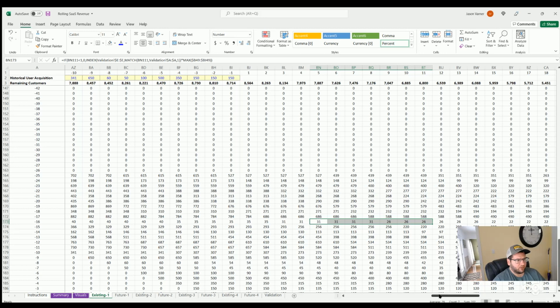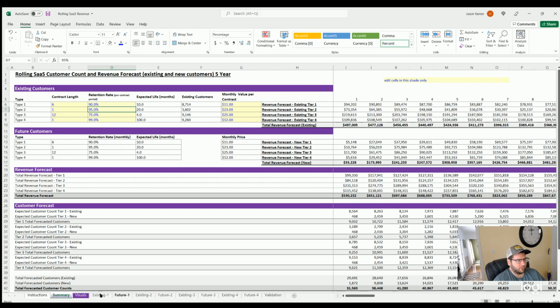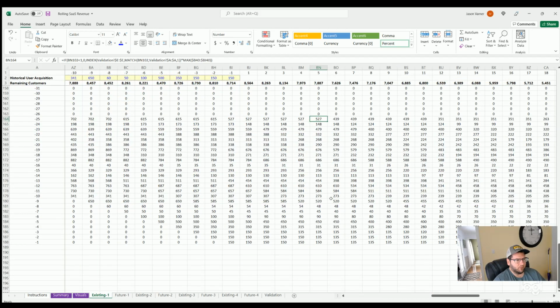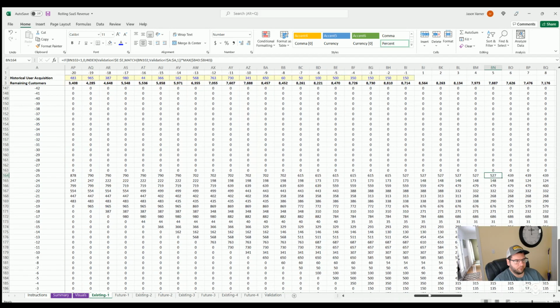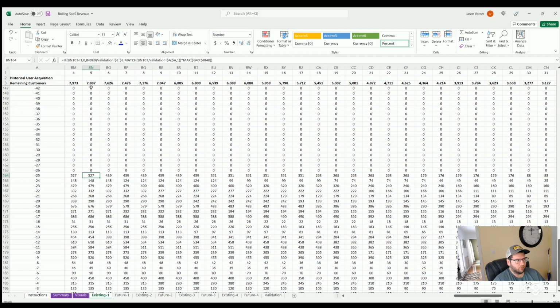You could manually go in. I mean, because the structures are here, you can manually go in and input what you think the customer counts are going to be over time if you want to override the formulas. The formulas are there to take advantage of this simple input, but the structure is here to do it however you really want. And then this is going to be aggregated to figure out future customer counts, and then based on average revenue per month per contract, what that revenue looks like.